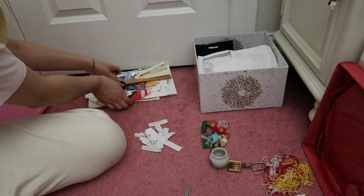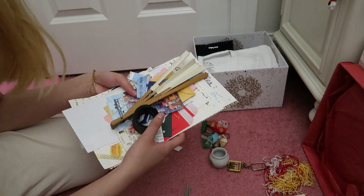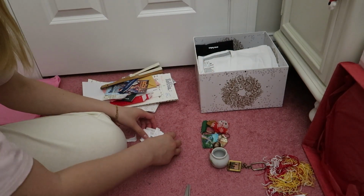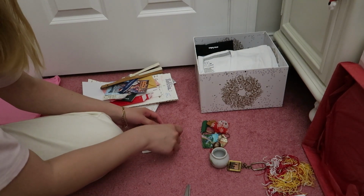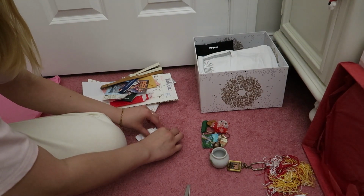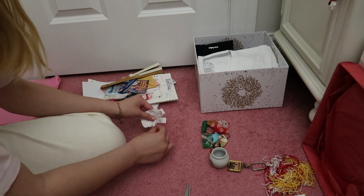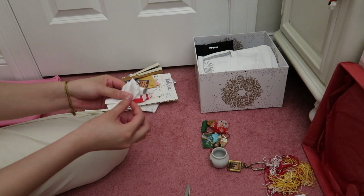I'm going to be getting rid of all of these here. I've come to find that I don't have too much of an attachment to all these items. I have all of these here, which are from every time I get a fortune cookie and it has my lucky number, I like to save them. I think I still want to keep that tradition, so I'm going to try to find a box to store these in.